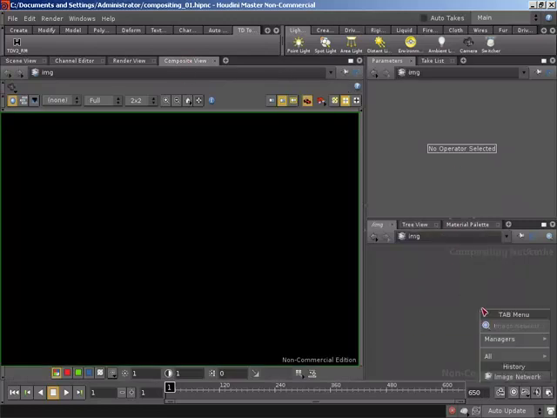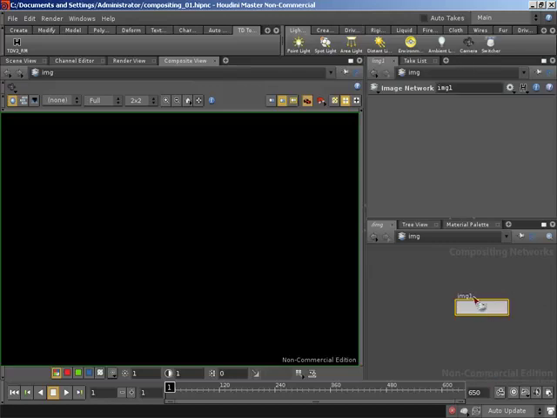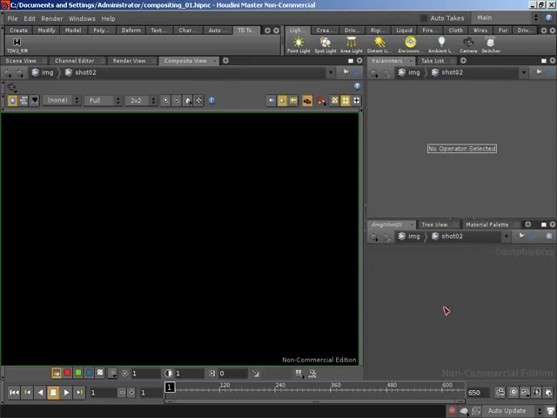context and create a new image network, which I'm going to rename to Shot 2, as over the next series of videos we're going to start out by compositing together Shot 2, and in this video where we're dealing with diffuse, specular and shadows, we're going to use passes from Shot 2 to demonstrate that. So I'm going to jump inside, and the first thing I need to do is bring in a few passes. We're going to bring in the diffuse and specular pass for our main spotlights, and we're going to bring in the shadow pass for our main spotlights, and they're going to be for our character, the diffuse and specular passes.